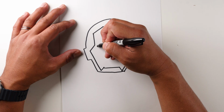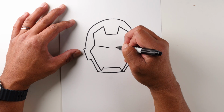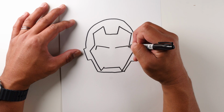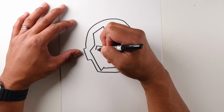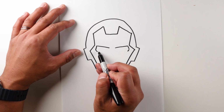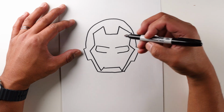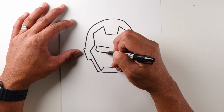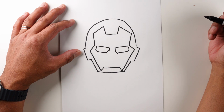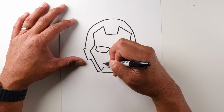So now we're going to work on his eyes. So I'm going to draw a straight line like this. We're going to do the same thing on the other side. We're going to do a line that comes down, and these are coming down at a little bit of an angle. We'll do another short line to bring it in. Now we're going to draw a straight line that comes down like this. And up. And then we're going to close it off just by drawing a straight line like this, which are going to be his eyes. Now let's give Iron Man a smile or a mouth. So I'm going to do a curved line like this.